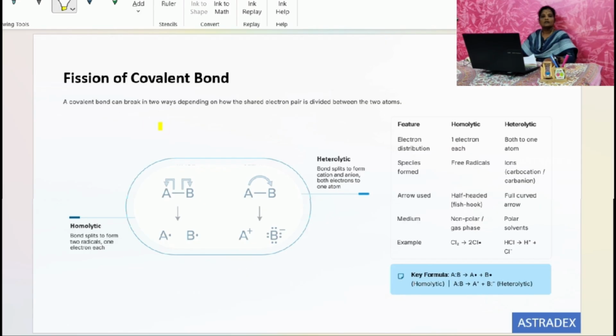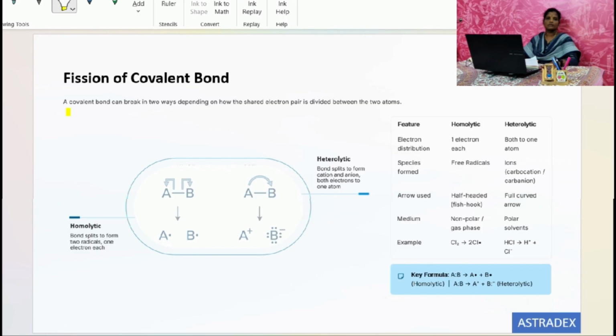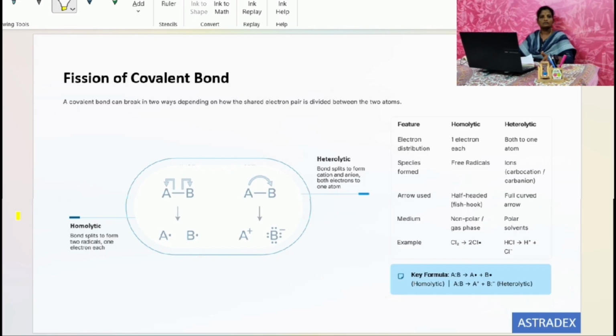Here we have two types of fission. What is fission? Fission is nothing but breaking into two. Covalent bond: once we start organic compounds, this bond should be remembered. A covalent bond is present between two atoms. Mutual sharing of electrons leads to a covalent bond, formed by means of two electrons. If we are breaking the bond, there are two possibilities. It may undergo homolytic, that is evenly, or else heterolytic, uneven. That's why the topic is introduced as fission of covalent bond.